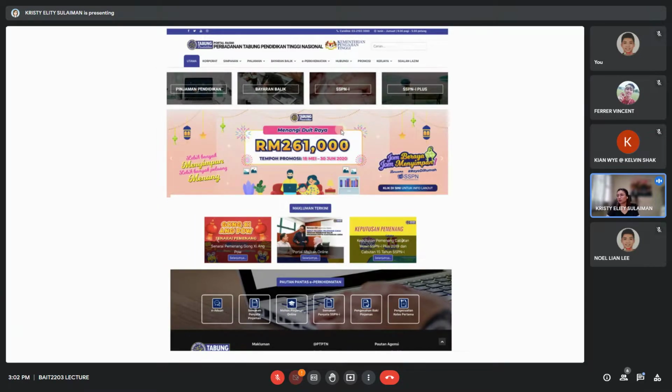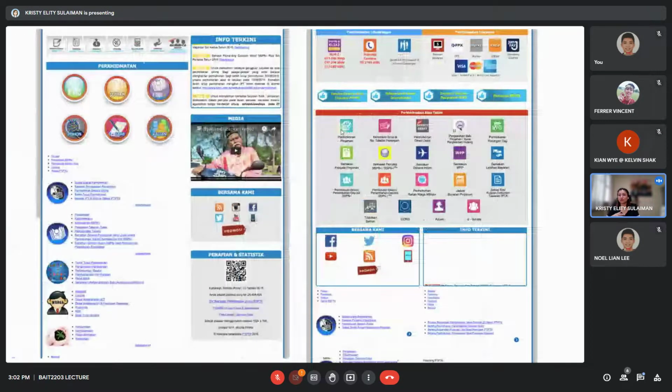Okay, so of course, when you're designing for your assignment, you always refer back to your persona. What is the characteristic, and you can consider what color they like, and do they like animations.